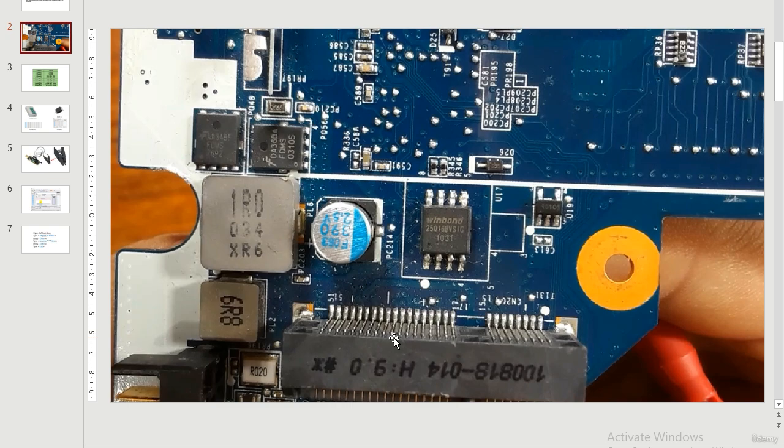After that, the next failure is the beeps. When you power on your computer, you hear a lot of beeps. Of course, these beeps mean there is a problem somewhere. But the problem can be in the RAM. Maybe the RAM chips are not installed correctly in their slots. Maybe you have a problem with the hard disk drive. Maybe the graphic card. Maybe some connectors are not connected correctly.